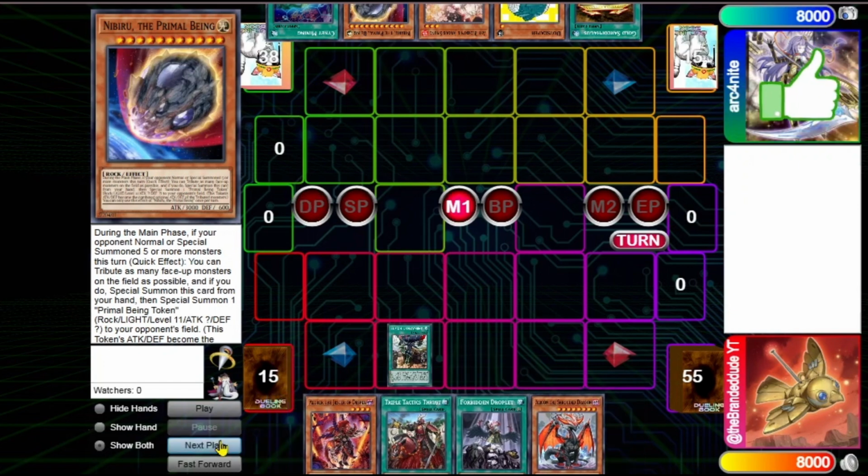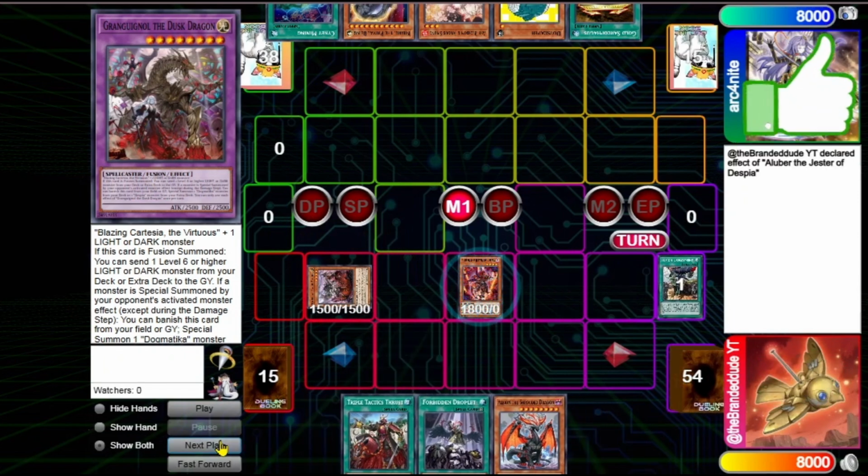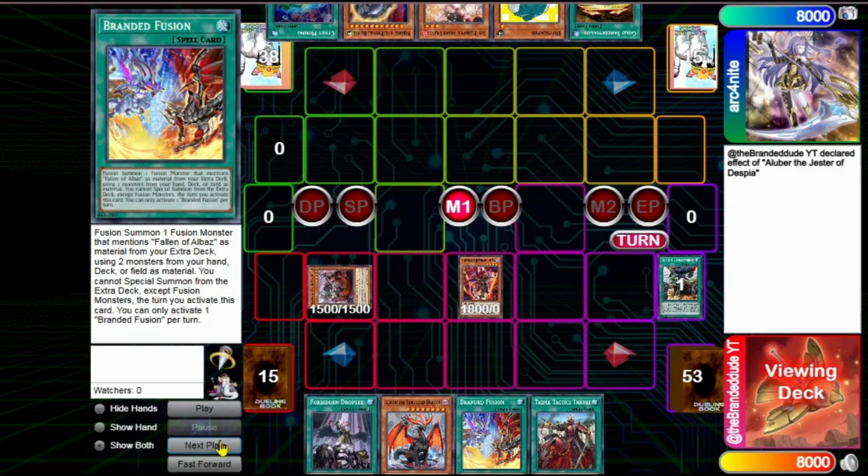Cool. So we go main phase and we summon Cartesia first off with Deployment so that Aluber cannot be negated by Impermavela. Cool. We now summon Aluber effect. Our opponent could have Ashed here, because Branded Fusion is at 1, so I think it's worth that people do gamble on ashing Aluber, but just for guarantee, just save your Ash for the Branded Fusion instead.